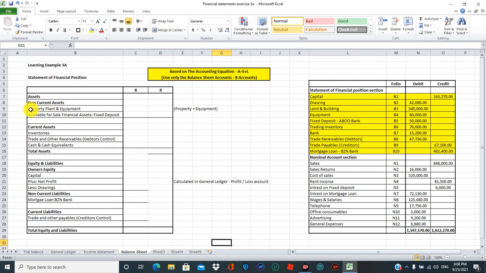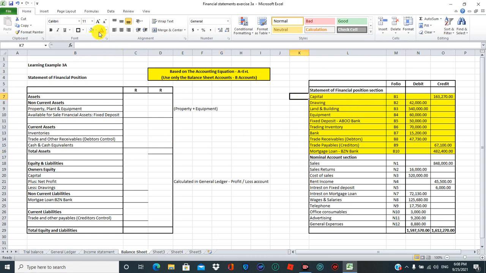Now, please remember also you do your statement of financial position, your balance sheet, and your income statement. They work together, and I will explain that as soon as we get to that. Okay, so first of all, non-current assets. Now, you're not going to list every single item independently. They usually group them together. Like for instance, here we've got property, plant, and equipment.